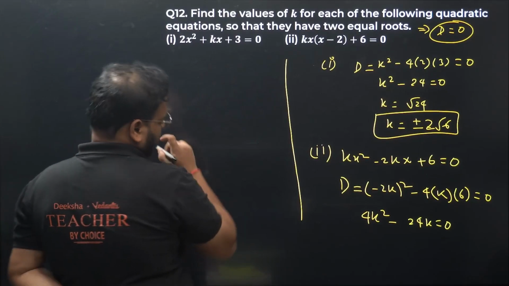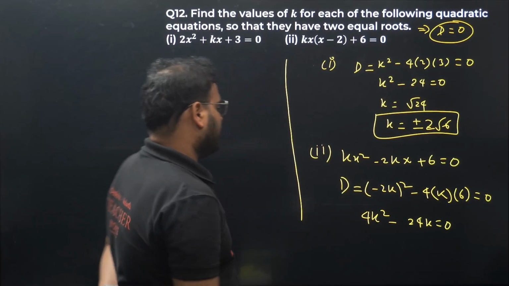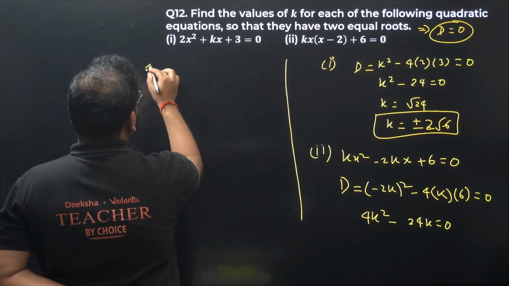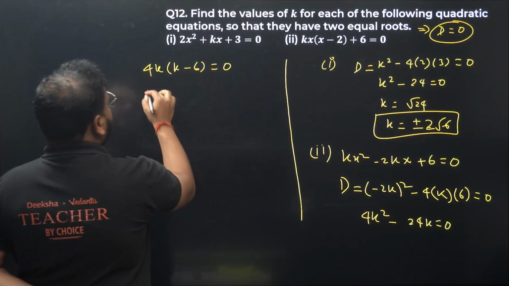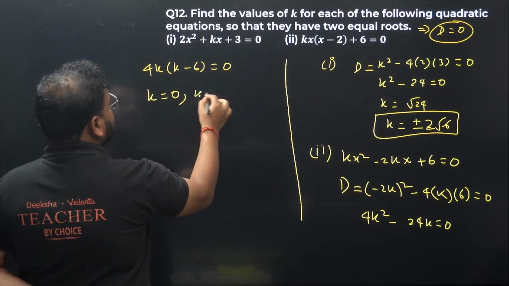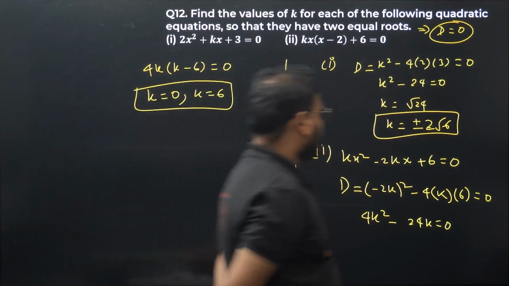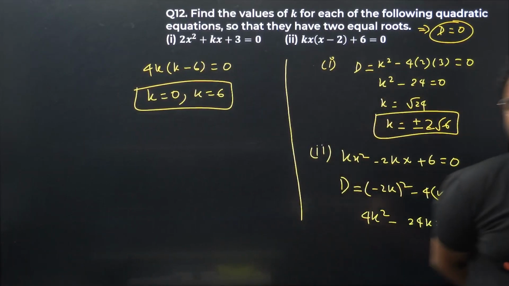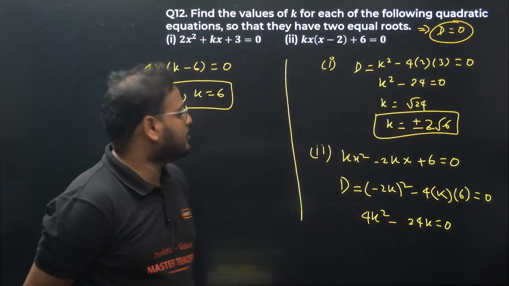All right, so I'm getting over here, one second. Yeah, minus 2k square is 4k square only, right? Yeah, correct. So let's do one thing, take 4k common. I get k minus 6 equal to 0, which gives me k value is either 0 or 6. Please cross check if the answer is correct. Let me know if I have got this answer correct, because I don't remember exactly what the answer was, but I hope the k value is 0 and 6.